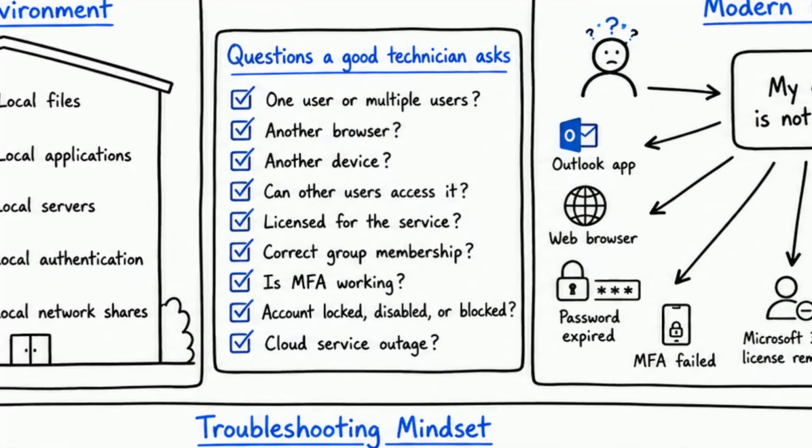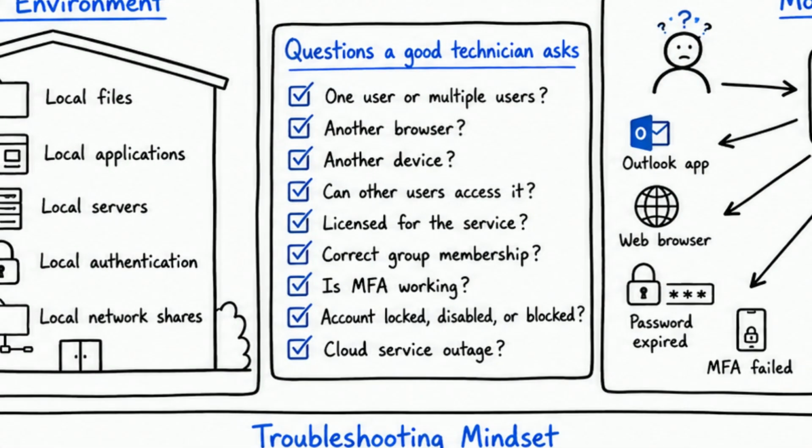Like, is this affecting one user or a ton of users? Can the user access the service from a different browser? Can the user access the service from a different device? Can other users access the same service? Is the user licensed for the service? Etc., etc. You get the point.